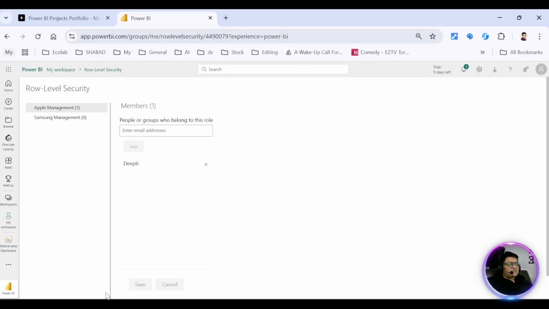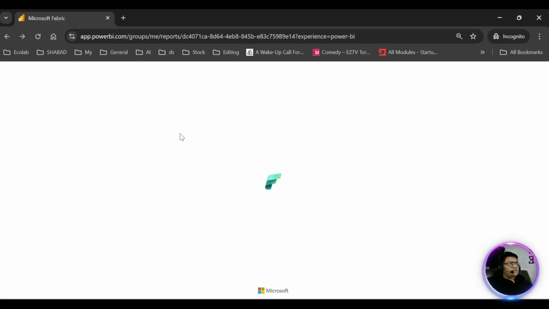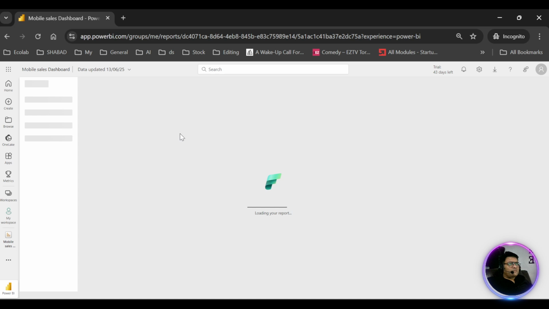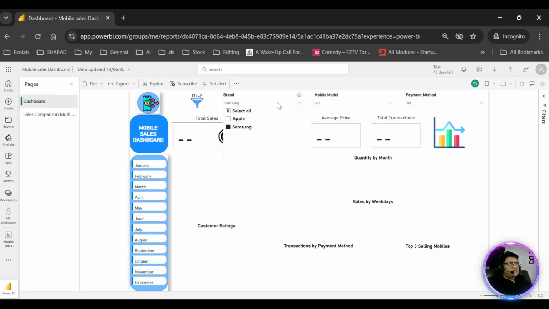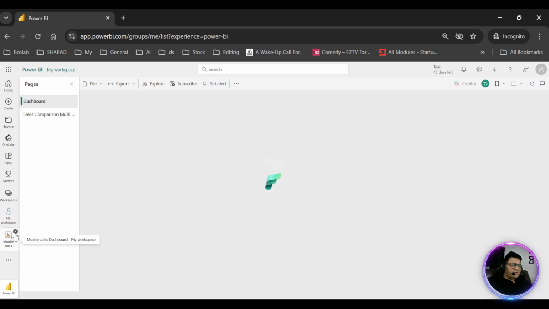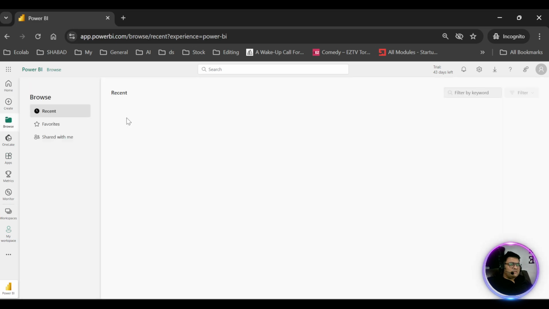Again, we will just go back to her dashboard, try to refresh, shouldn't work. Yes, it didn't work. It's showing both. We need to close it. Then again, browse, probably refresh one more time.